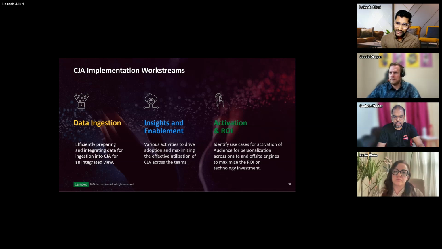The 3 components, first one being data ingestion, where you effectively prepare, ingest and integrate the data for CJA. Second being how do you drive more enablement of CJA, where various teams use CJA and derive various insights from CJA or insights from the unified customer view.